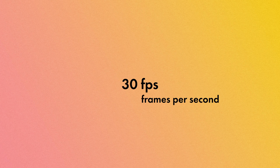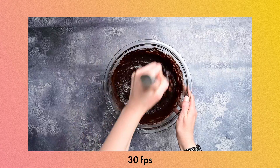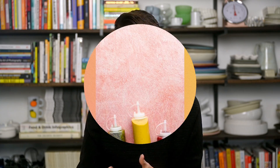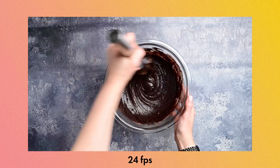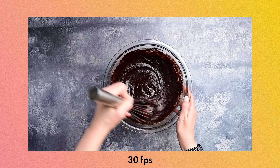Other typical frame rates you'll see are 30 frames per second, 60 frames per second, even 120 frames per second. When it comes to FPS, it's easy to imagine that more frames is better — but let's look through some footage. I've got the same video played at 12 frames per second, 24 frames per second, 30 frames per second, and 60 frames per second. The slower frame rates like 12 FPS can be jerkier, which is sometimes desired — like in GIFs or stop motion — creating a feeling of whimsy. But for standard video, it didn't feel seamless. At 24 FPS that felt a lot smoother. At 30 FPS it feels just a bit crisper — there are more frames, so there's a little less blur.